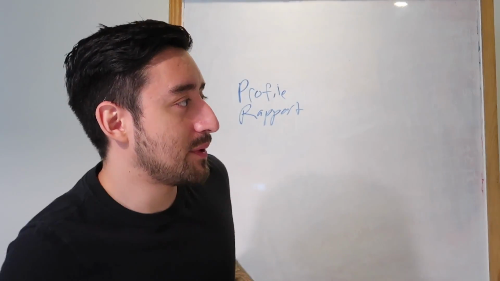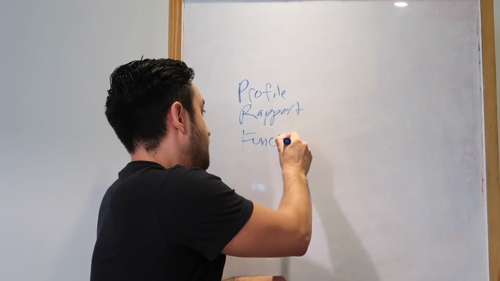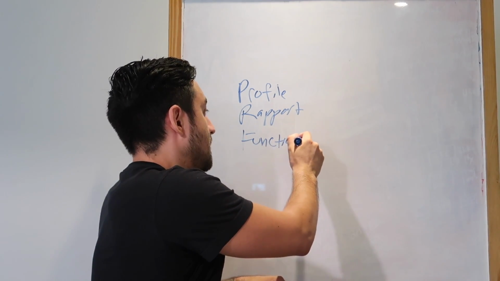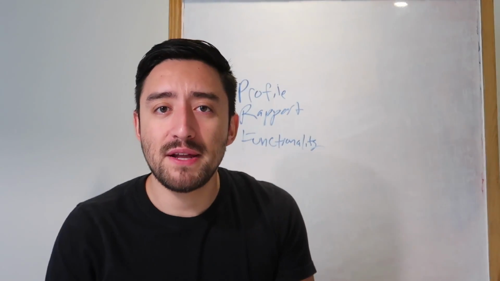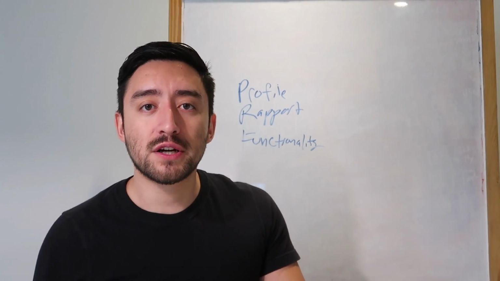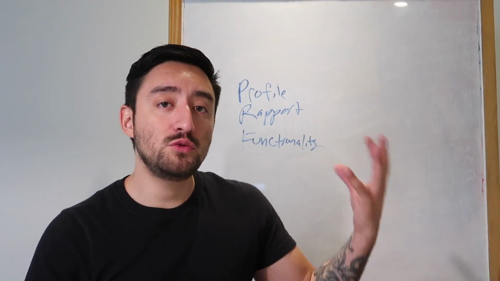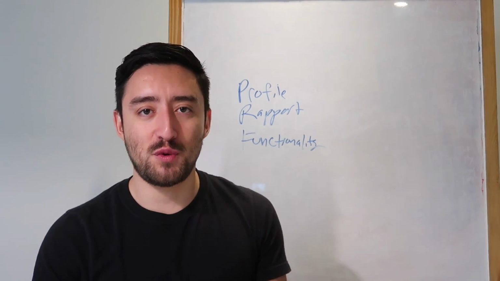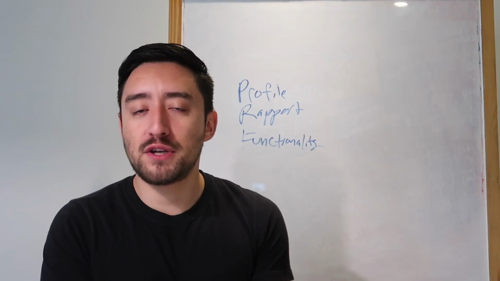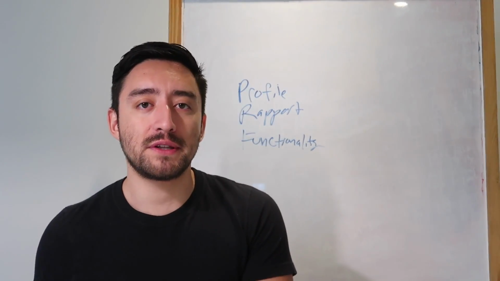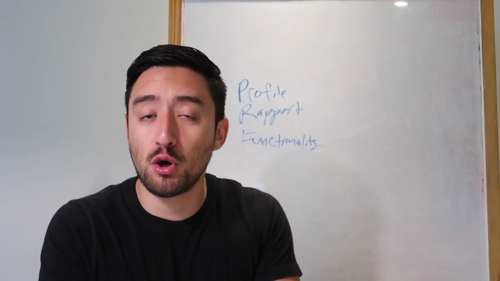This takes some time, but you just got to learn the functionality of Instagram. The functionality is really simple. You can just spend 20 minutes learning about how Instagram works, what you can do with it, and in that way, it's going to make things much more powerful. When you know how to use the tools that you have, it makes you powerful. It makes you able to execute and able to use them appropriately. So make sure you learn the tool a little bit and the functionality, and then you can apply it to your campaign.